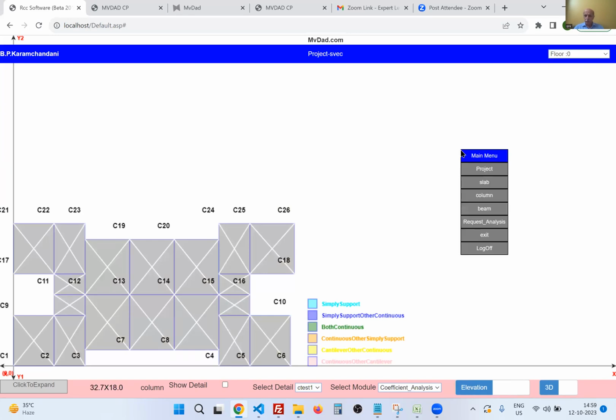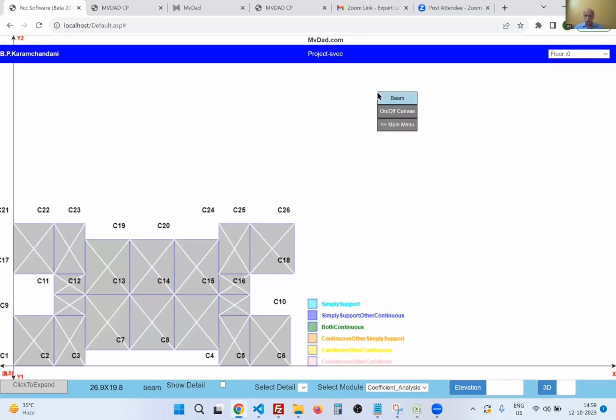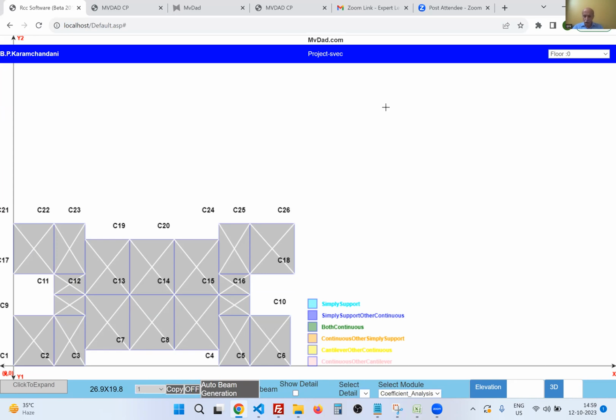Now comes the beam. This is the fantastic feature which we have incorporated in the software. Auto beam generation. Now time is 14:59. We will create the auto beam generation for all the floors. Okay.